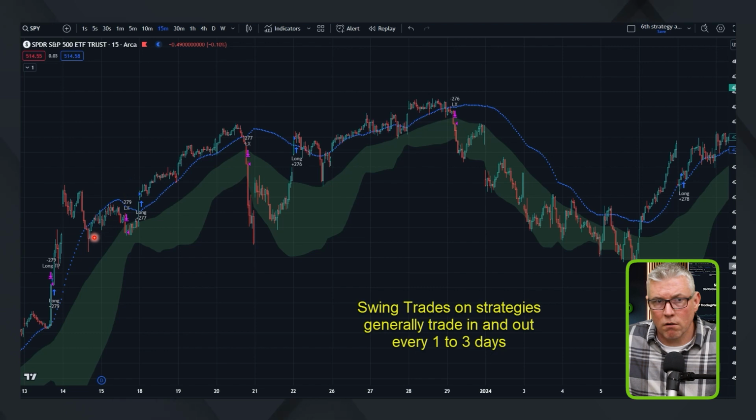Now here's an example on a 15-minute chart. This is our strategy overlaid. You can see that these are days down here. You can see that several days will pass. So here's an open, a close, an open, a close. And there's sometimes a couple days, sometimes a week. Look over here, we exited here and it took about 9 days for it to re-enter. So that's possible as well, but the average is usually 1 to 3 days.